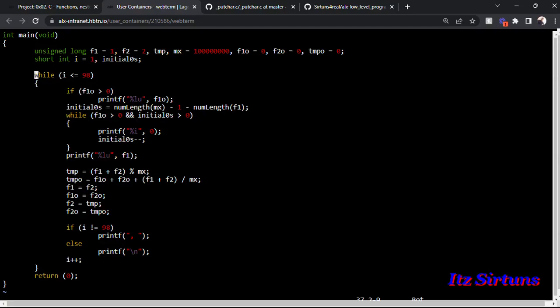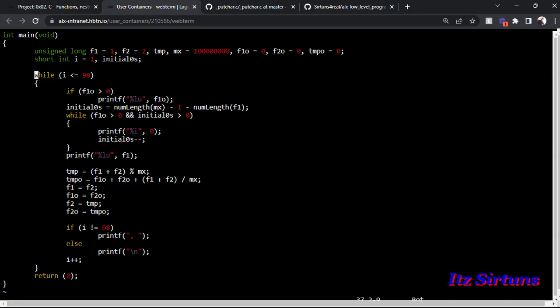Also, while f1o is greater than 0 and the initial os is greater than 0, it's going to print 0. Thereafter, we will have our os reduced, so we'll continue to reduce our initial os. Then we print the unsigned long number, which is indicated as our f1.